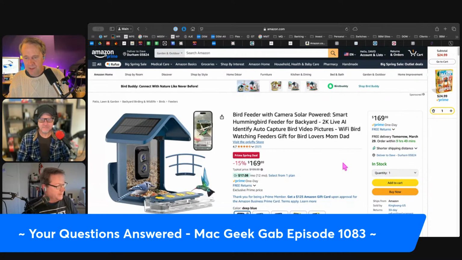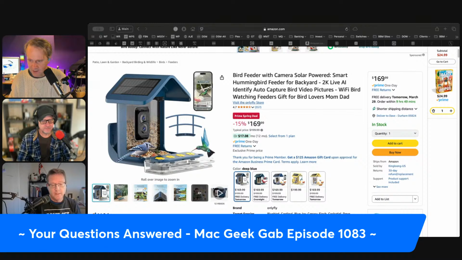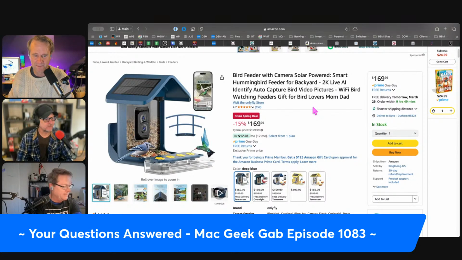But these are beautiful pictures. They really are. Yeah, I've got one of the cardinal in there that is just amazing, and he keeps coming back. So I've got some amazing video of him. So yeah, I might have to get the hummingbird feeder one. I love taking pictures of our hummingbirds. Yeah. Right. So FeatherSnap, that was a fun one. Really excited to get one of those feeders.